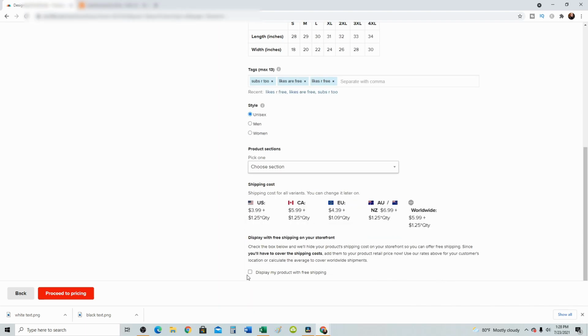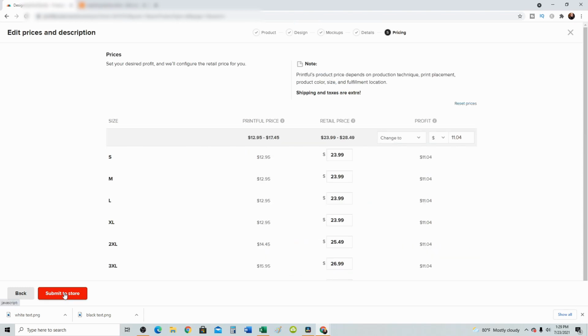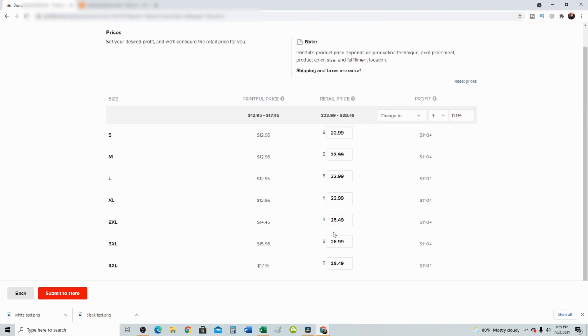And then you can display it with free shipping. If not, then it will display to your customers $3.99 plus is what they would present to your customer. So this is typically what I would charge, because I almost always have a sale going. I like to run a 10% off sale. This price point seems to work well. I can even sell a shirt for $23.99, honestly, if it's a good design, but typically I will put it on sale for 10% off, which comes out to be about $21.50 for the shirt.